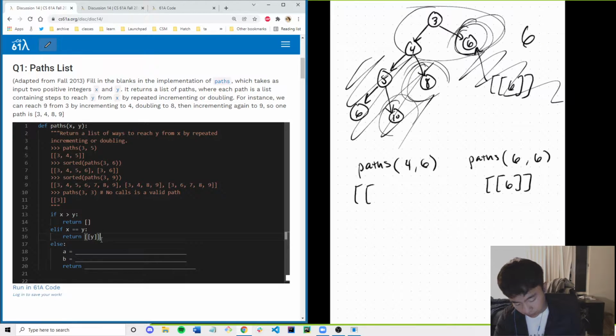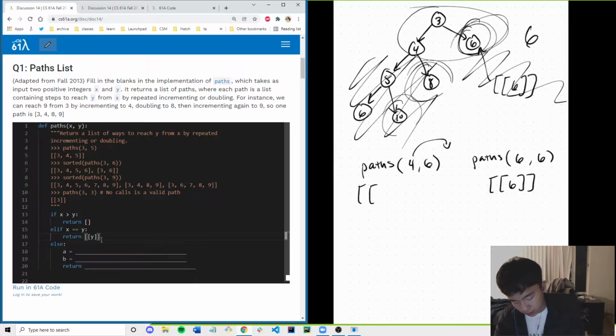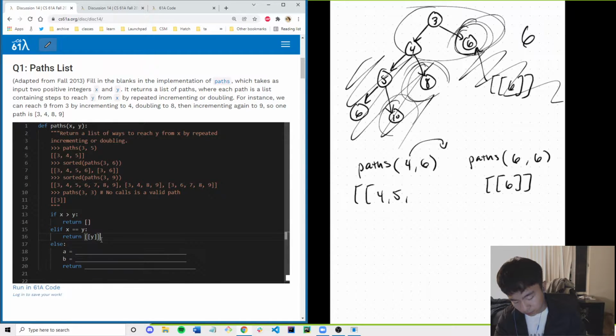If we think about it, 4 goes to 8. That's already past 6, so that really doesn't count as a path. So the only path that we're going to have is incrementing it. So the path is going to be from 4 to 5 and 6, adding 1 each time. There's only one path. And the result that we want to get out of this is, if we notice right here, this list 3, 4, 5, 6, and the list 3, 6. And we see that from 3 we can only get to 6, and we can only get to 4.